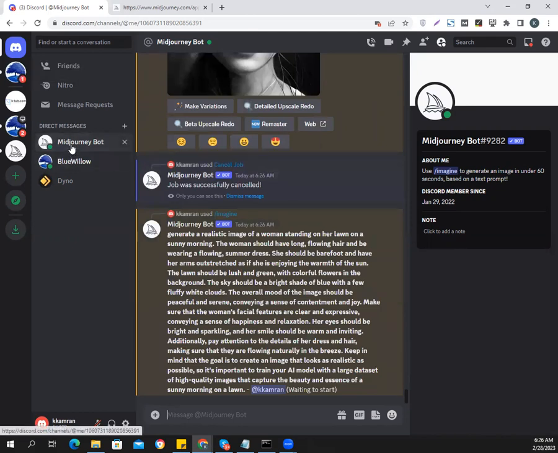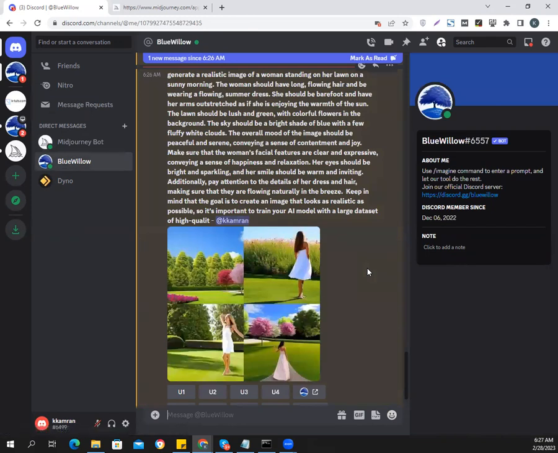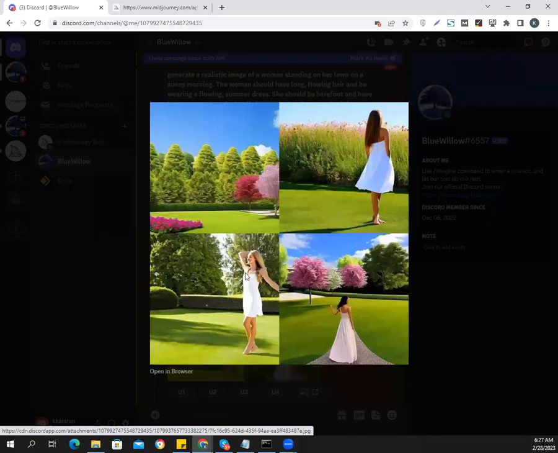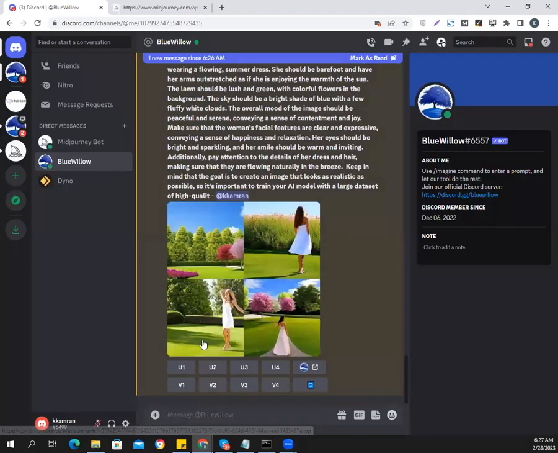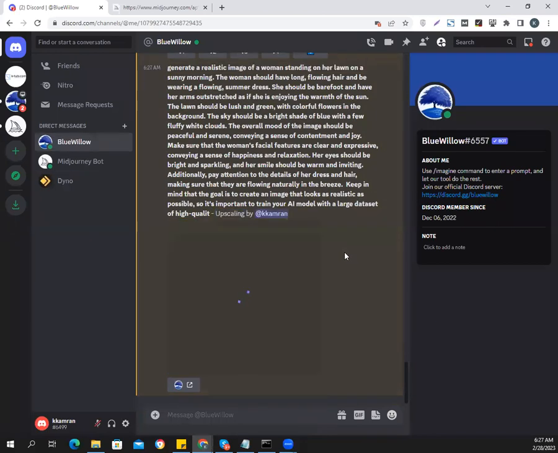We're going to go to the bot. Okay, so surely BlueWillow is fast enough. It just gives us fast output, but it may not give us something quite fascinating as compared to MidJourney, but we're going to try again here.